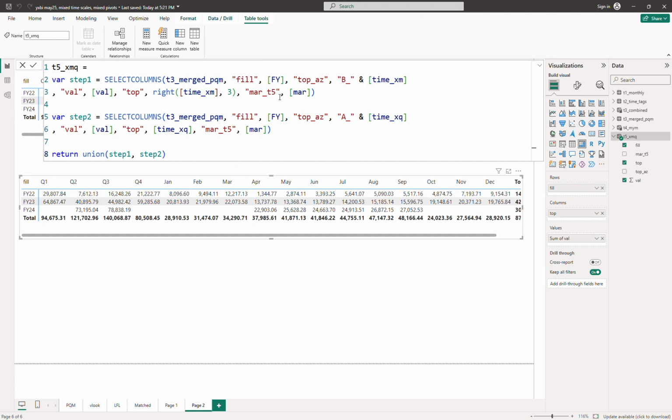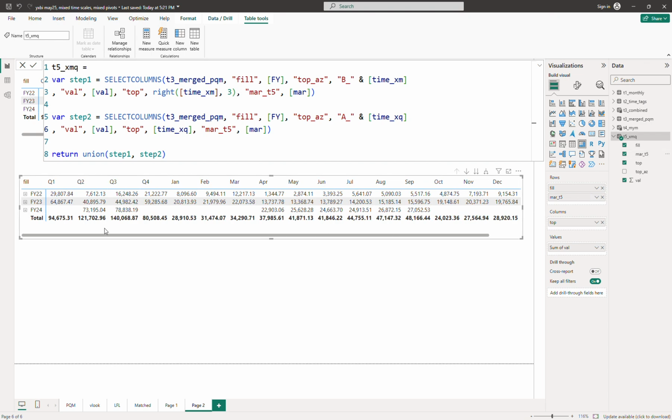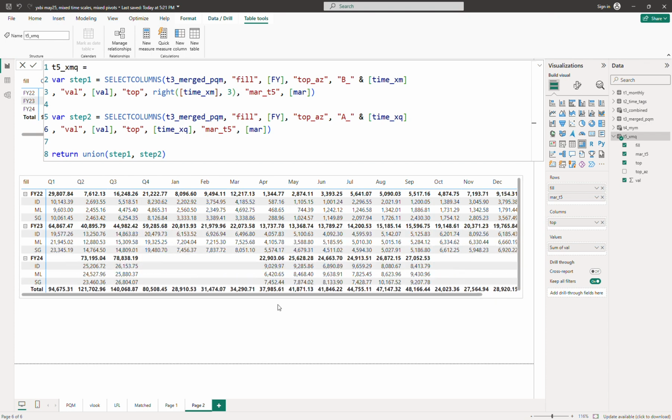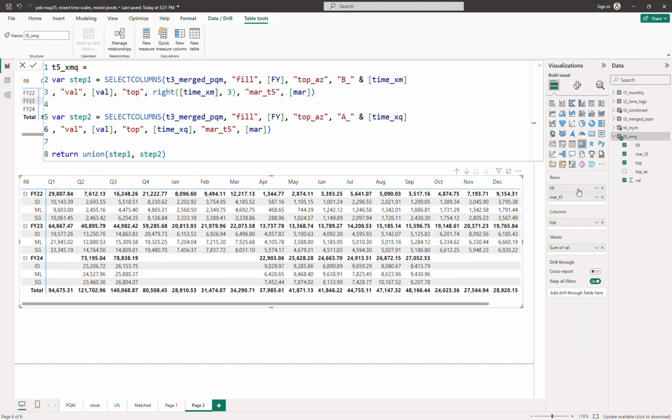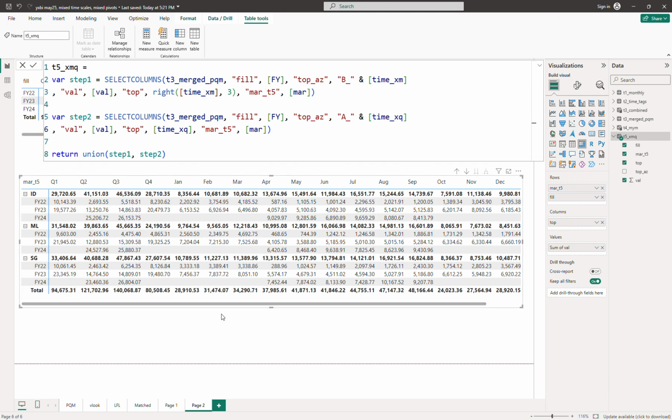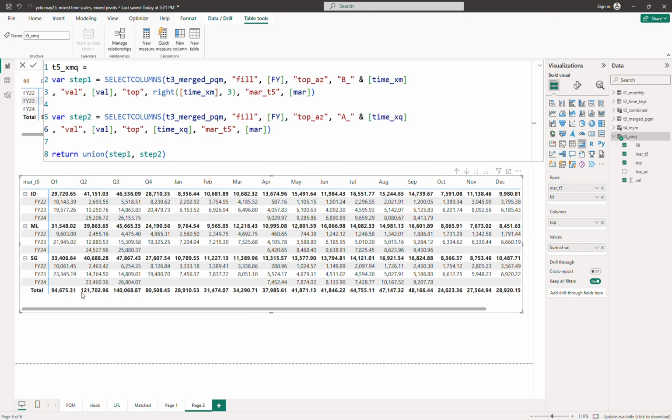So after this, you will see the market T5 in here, which is a new cut, and then you can break this one down by market as well in here. Okay, so there you go. So you have each of the markets, you can break it down by season already. There you go. So we have seasonality by market in this case.